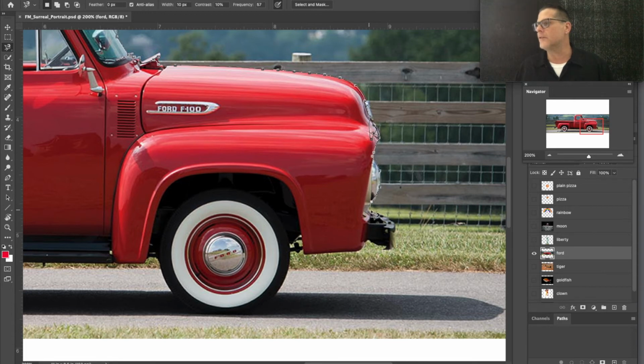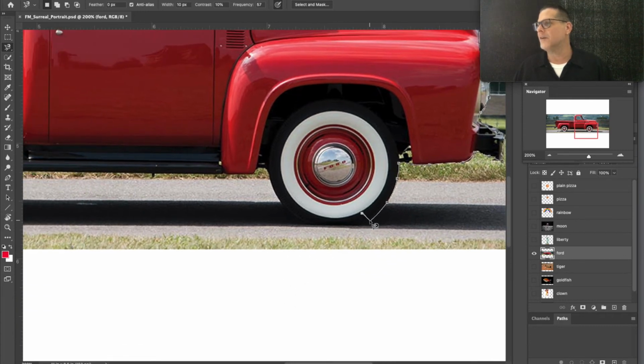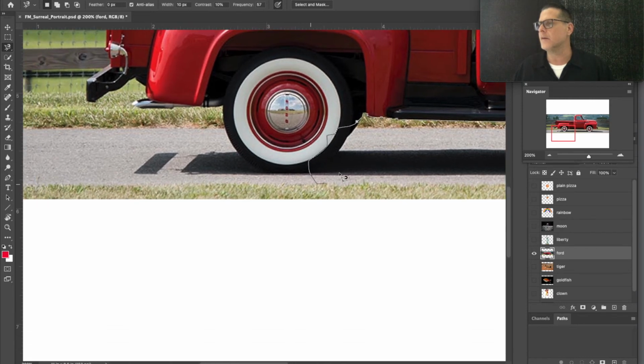So just out of the interest of time. So I'm tracing out the truck. We're just going to speed it up now. It's not going to be perfect like I said, but if you take your time, it'll work. Whoopsie. So you go, trace it out, and like I said, you'll see that mistake I just made, I can always go back and I can fix it. But for the interest of getting this video along on time.